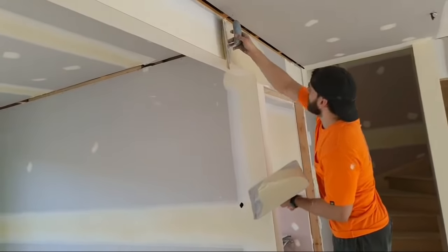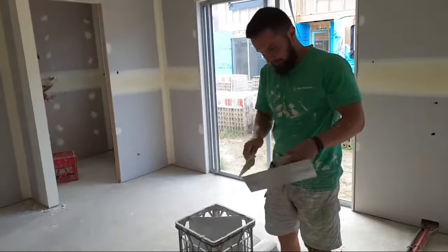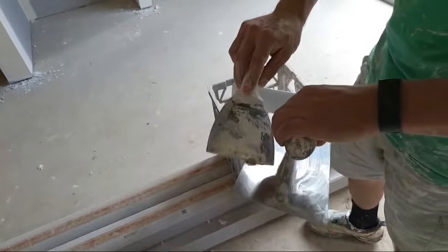What's the best trowel to use? This one's good, and the one they're using is good. Yep. They're the two. Intex. I like it. Intex? Yeah. Just comfortable? Yeah. Good to work with.